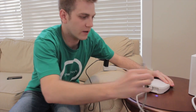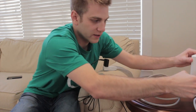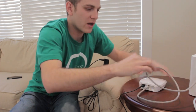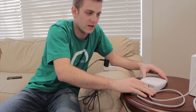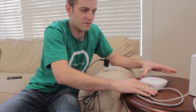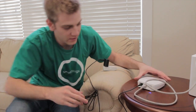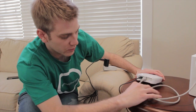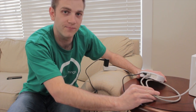Take the Ethernet, plug it into one side, and then take the other end of the Ethernet and plug it into your router. You want to make sure when you place the hub, wherever it ends up in your house, you're going to want to keep it a little bit away from any other electronic devices. It's fine to have it this far, but you don't want to stack it on top of the router or any other electronics. In a second here, it's going to go solid blue, and then momentarily we should see that light turn solid green.